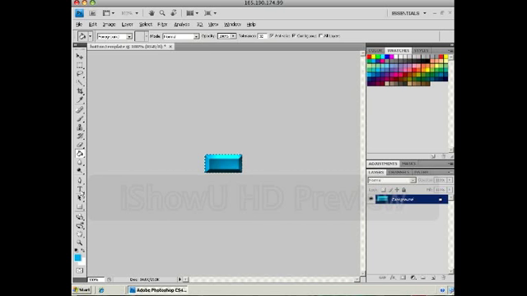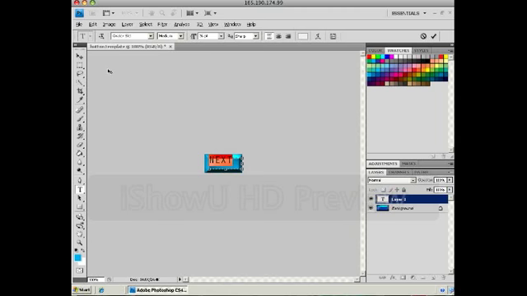So next we're going to add some text to this button. I'm going to select the text tool right here. I'm going to make a small square over the front of the button. Click and drag, and I'm going to call this button Next. So there's my text. I can alter it whatever way I want. I can change the size, change the colors, change the font type. That's good for now.